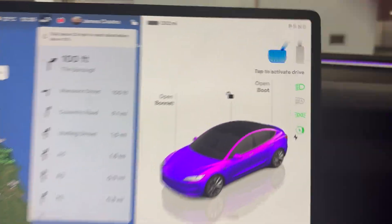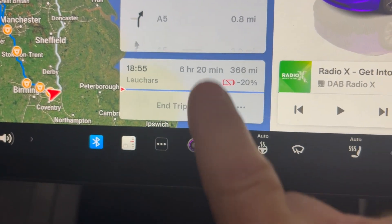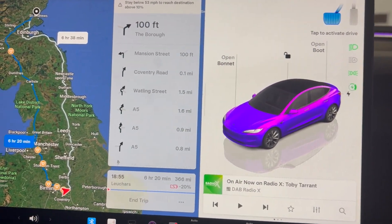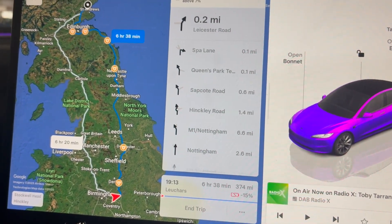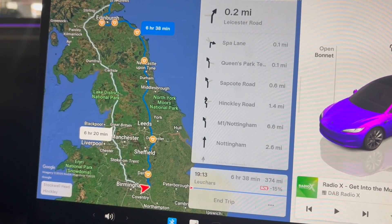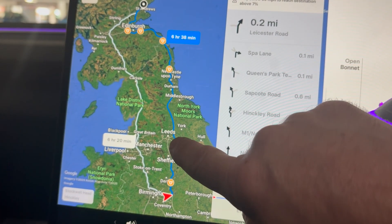I'll just show you the route I've got. Here you can see I've got 302 miles range, or 96%. I think it'll do more than that and it's telling me with no charging stops I'm going to get there with minus 20%. I am in a Model 3 Long Range Rear Wheel Drive Highland 2025. I'm not actually going to go the direct way because I don't want to pay eight quid for the toll and the A5 gets quite snarled up. So I'm going to go the other way, which is 374 miles. I'm absolutely going to have to stop somewhere and charge, although I can charge at my destination in St Andrews — that's guaranteed.